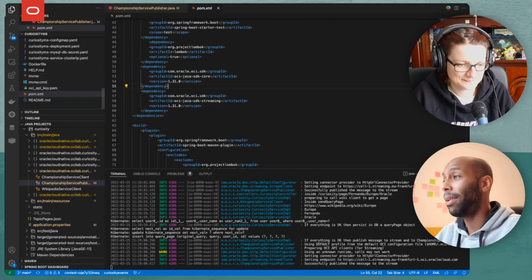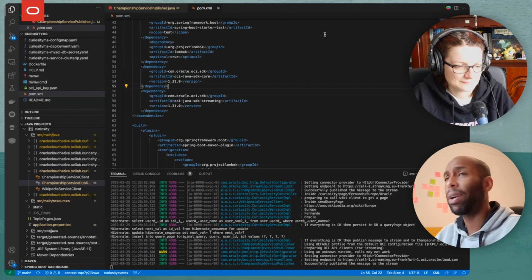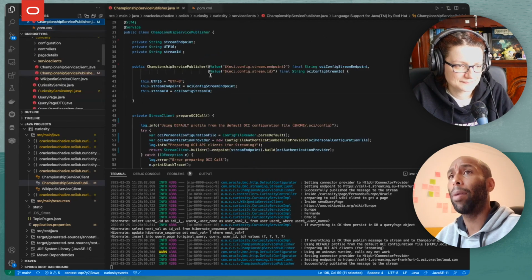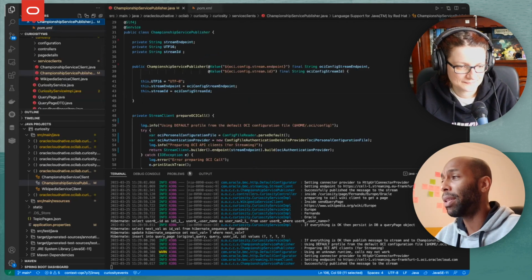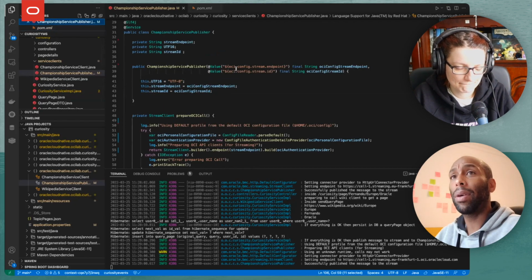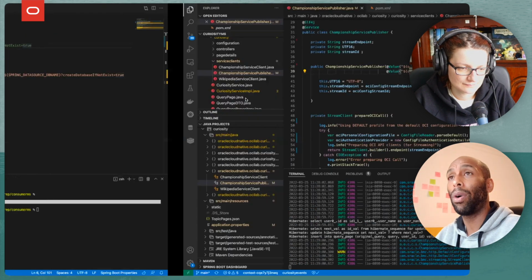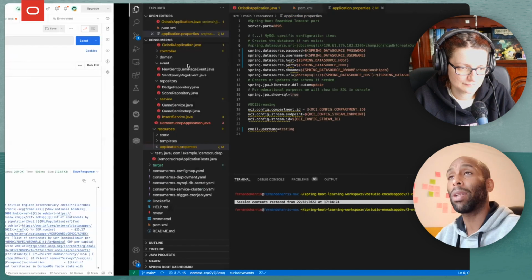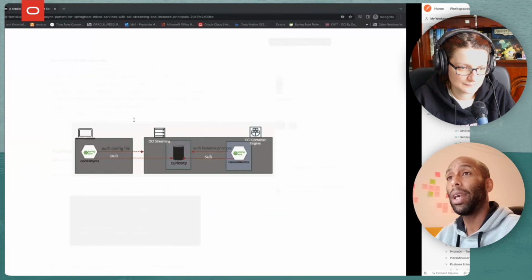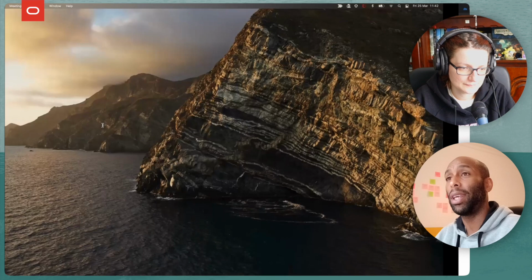Of course. And then I have a class here called Championship Service Publisher. This is very simple because, as you can see, we have here some annotations which are coming as properties. As I said before, you have the stream endpoint and the stream ID. Previously, I only showed the stream endpoint, but we also have here the stream ID.